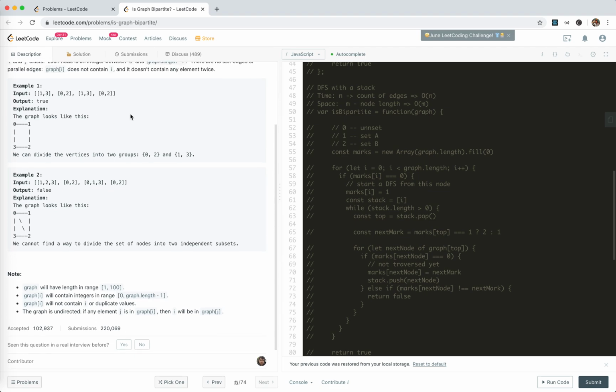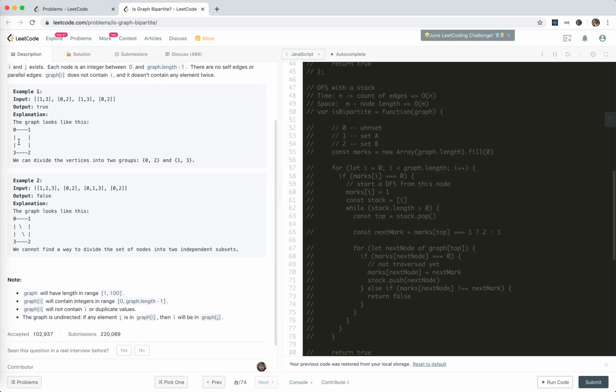Because we're going to separate it into two sets, suppose the unmarked state is 0. We use three statuses for each node: 0 for no set, 1 for set A, and 2 for set B. We create a marks array, which says whether a node is marked or not. So we loop through all the graph, and if a node is not marked yet, we mark it, and we will mark the whole graph connected to it. There might be isolated graphs, so we use a for loop to check them. If it is not marked, we mark it as 1. It doesn't matter which one we pick.